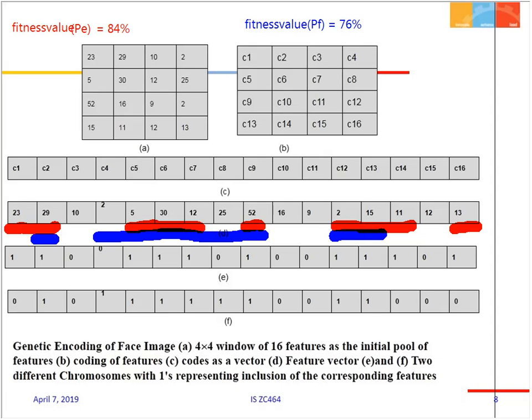One thing is that you always have to define how you will calculate the fitness. As a designer of the solution, you have to define how you would calculate the fitness. Like in the previous example, we had decided that we would go for the discriminating power of the features. Now we may say that accuracy of recognition is my characteristic to use for fitness calculation. So how would we have gone for this 84%? We may have selected the features corresponding to E, which I have marked here using the red thick line: the first feature, second, fifth, sixth, seventh, ninth, 11th, 12th, and 13th, and then the last one, the 16th. You have to find out which one is what, according to the bit string of E.